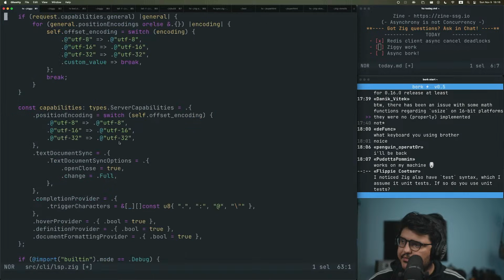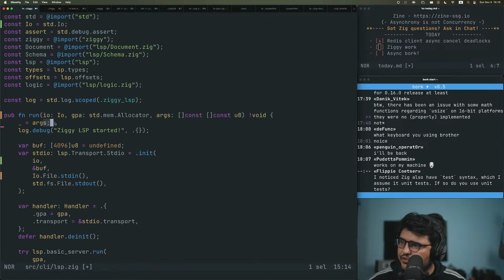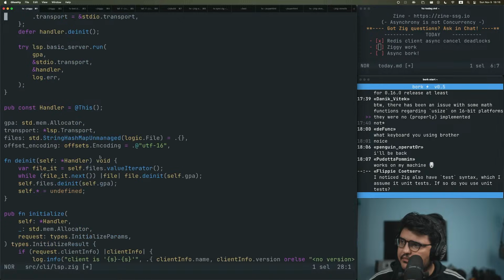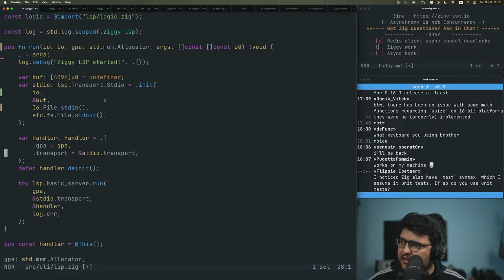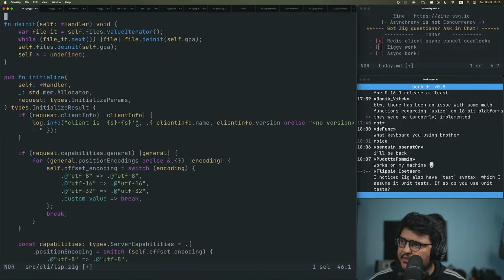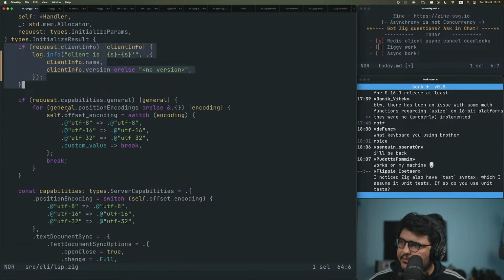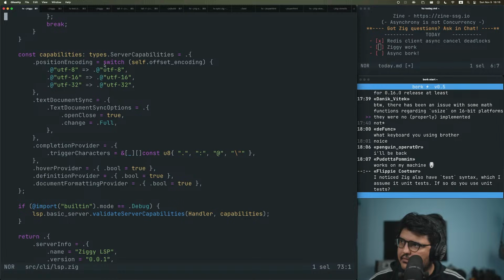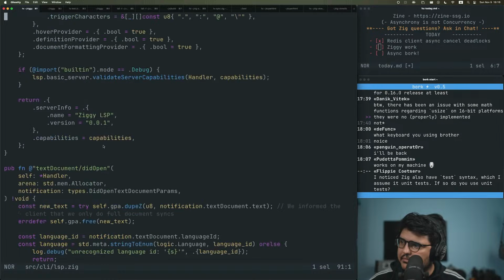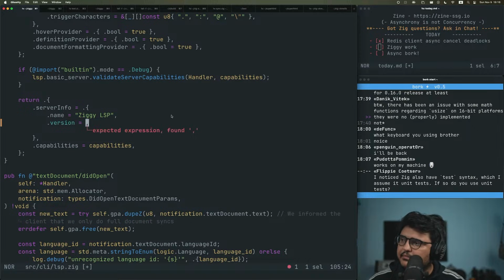Do we advertise a version for ourselves? Because we see the client version, but do we advertise one for ourselves? Also, this can go. See, if request client info, blah, blah, blah, version. Well, for example, let's make it better.